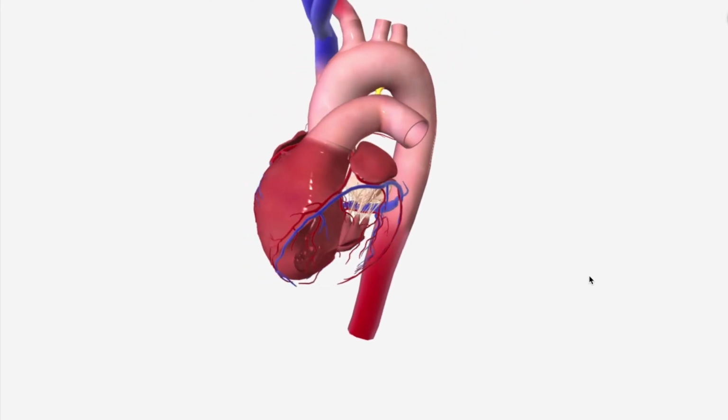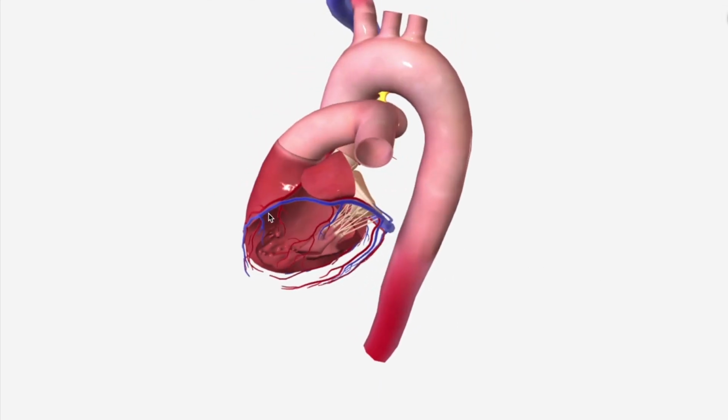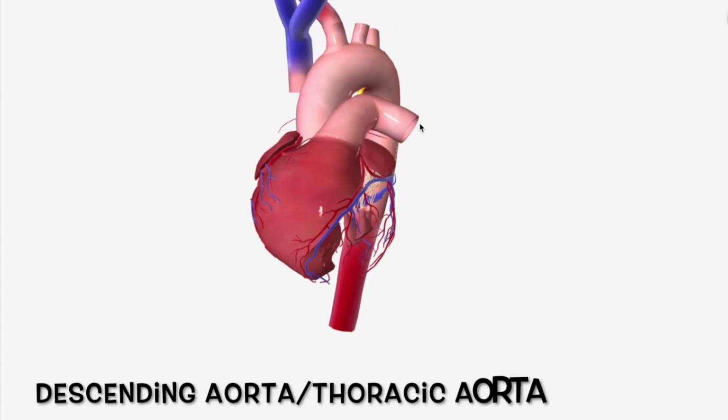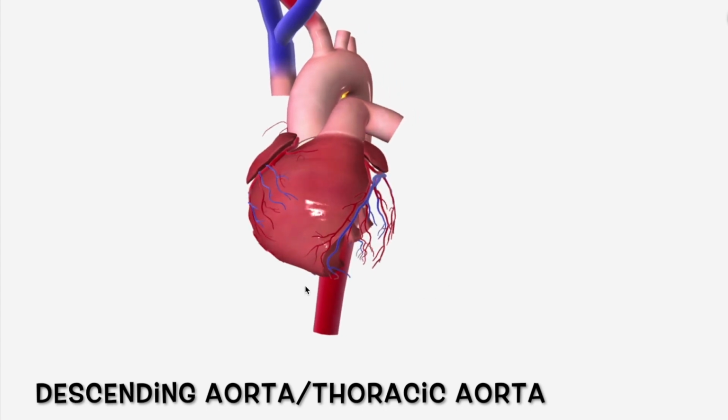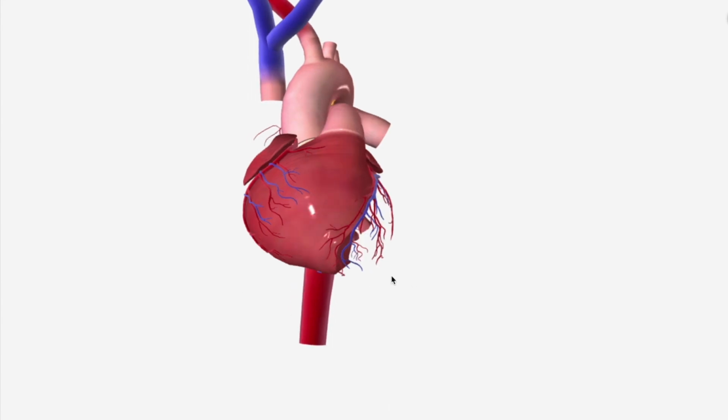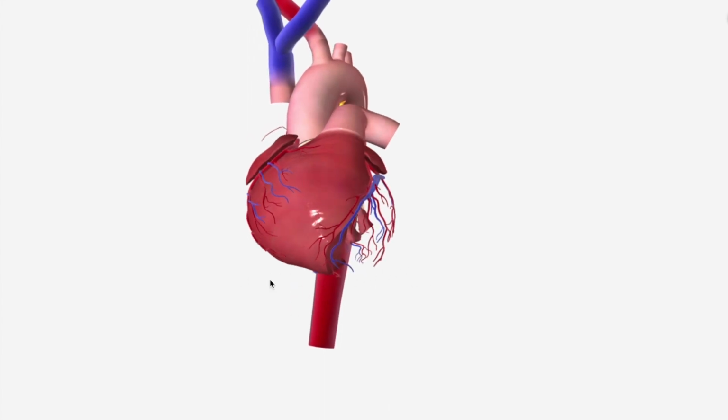Now, the difference between the descending aorta and the thoracic aorta, well, there is none. The descending aorta is the whole way going down. So as the descending aorta goes down, it's going to pierce a structure here. Where is the structure here that lies underneath the heart? So again, we're looking anteriorly now at the heart. Okay, perfect. Yeah, that's your diaphragm.